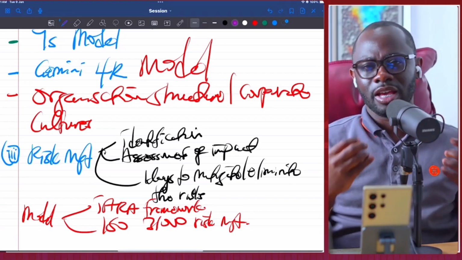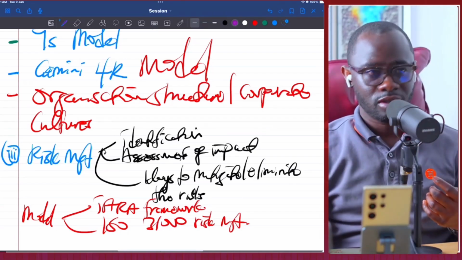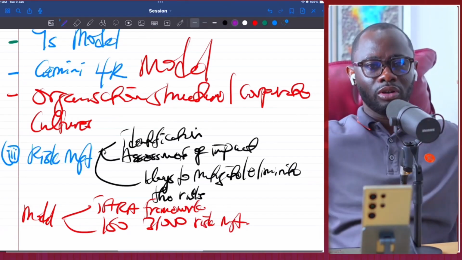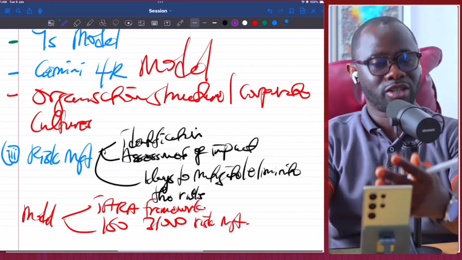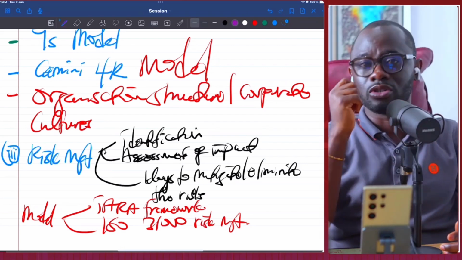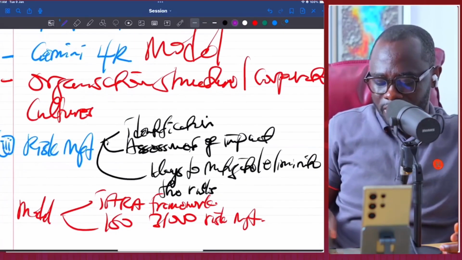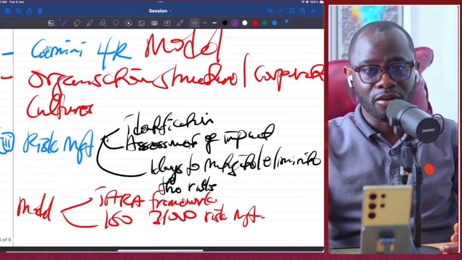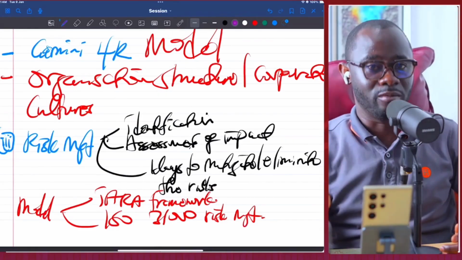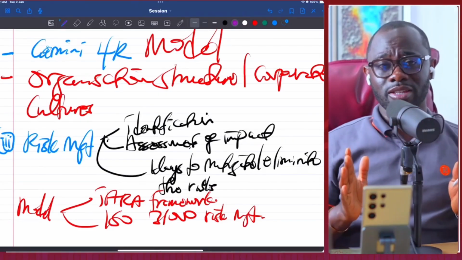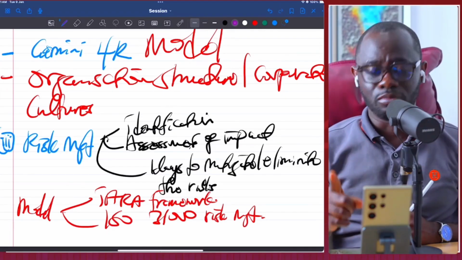And sometimes it could be using insurance. Other times we could hedge. Sometimes we need to postpone. Sometimes we need to just abandon it. And these are risk management issues, very important. We must understand it. Two key models that will be important here under risk management will be the TARA framework and the ISO 31000 risk management framework. So risk management is an important area. It's an integral part of the syllabus, and it is important you understand it.